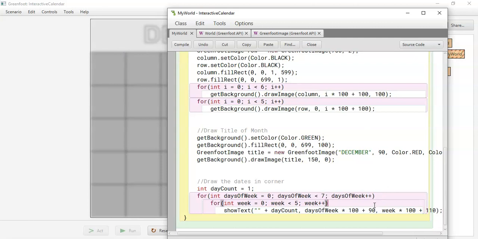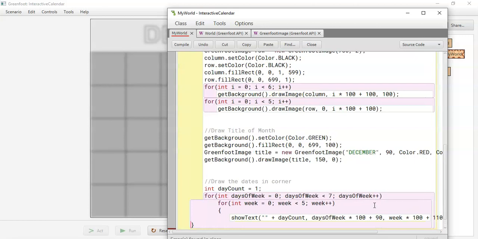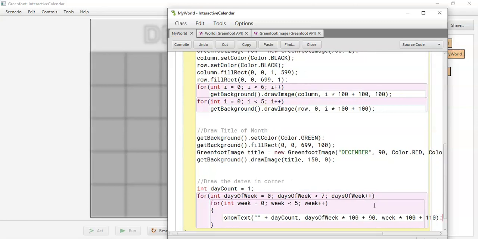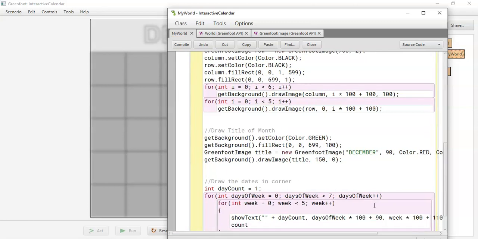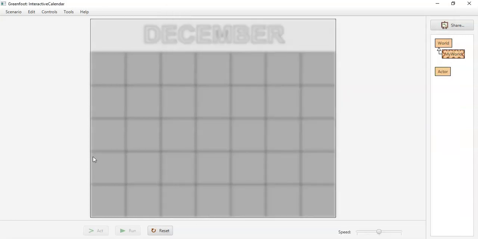And then we are going to have to have curly brackets. Don't forget those, because we're going to do more than one command in here, because we're going to need to have count plus plus, so that our count goes up after each day, each time through the loop, and so that we have all the days of the week and then all the weeks of the year. So weeks will be the y value.